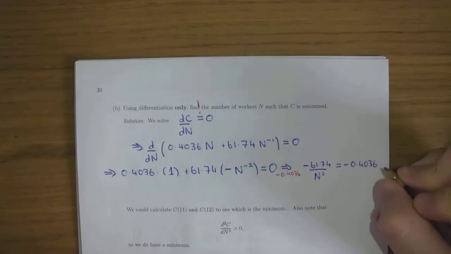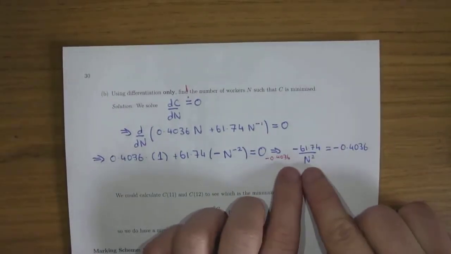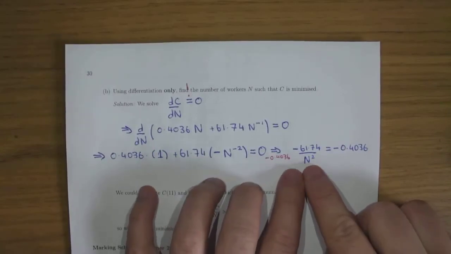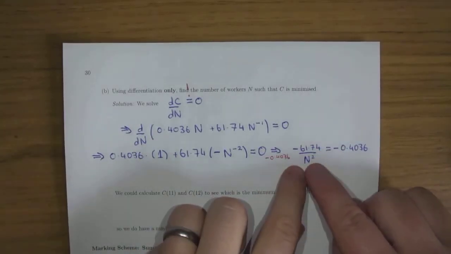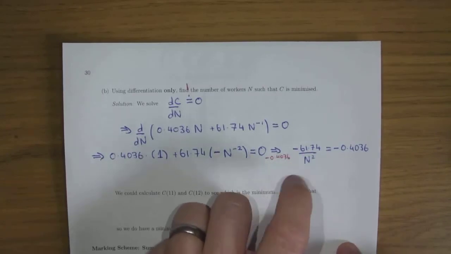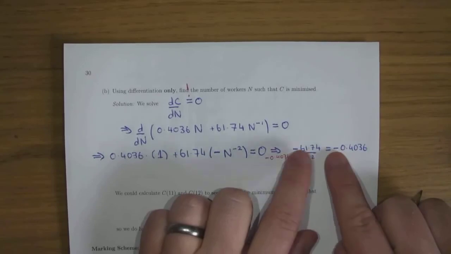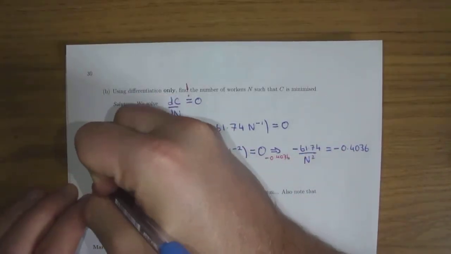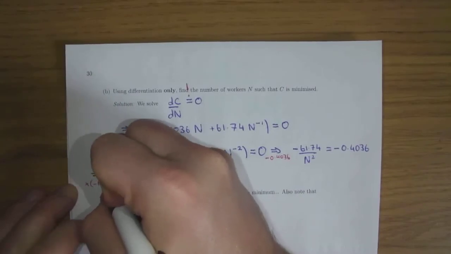So where are we now with this problem? It's a messy little equation. What I would say to you here is you shouldn't like this n squared down here. You don't want that. It makes things difficult. So what you need to do here is you've got division by n squared. You don't want that. What's the opposite of division by n squared? Well, I'll get rid of that n squared. Multiply by n squared. I'm also going to multiply by minus at the same time to get rid of these. So I'm going to multiply by minus n squared.